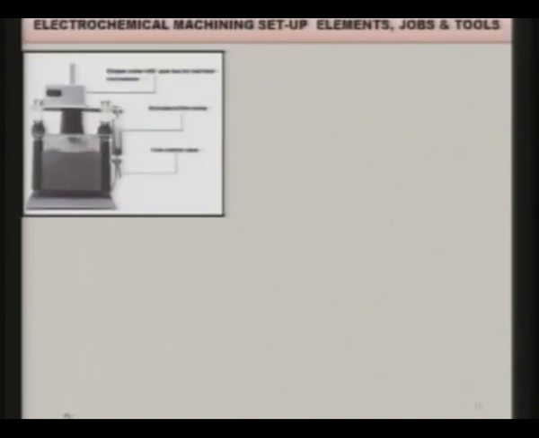Some finer details of that you can see here. A stepper motor with gearbox and tool feed mechanism is shown over there, and then you have the mechanical type of flow meter, and then a flow control valve, with the help of which you can change the rate of flow of the electrolyte. Now, this is another kind of machine which is not very sophisticated, and if you see minutely, this is the tool and this is the tank where the electrolyte is.